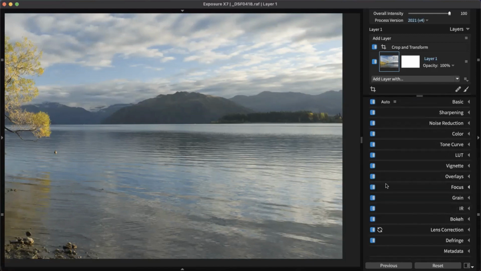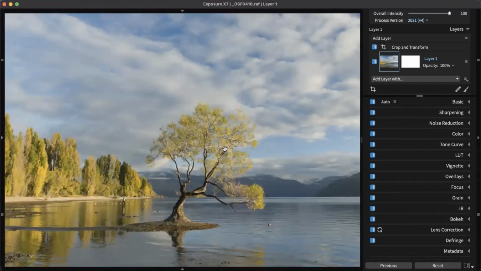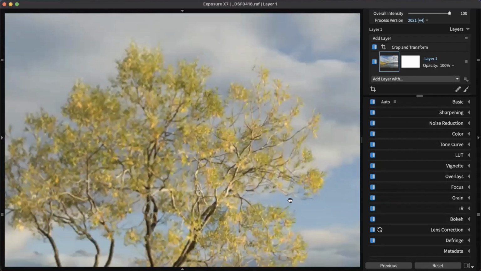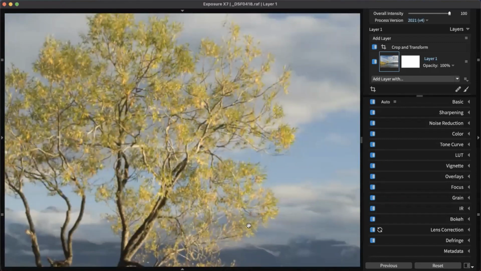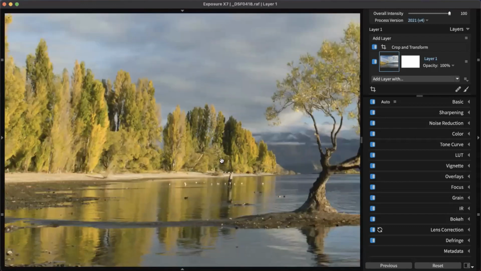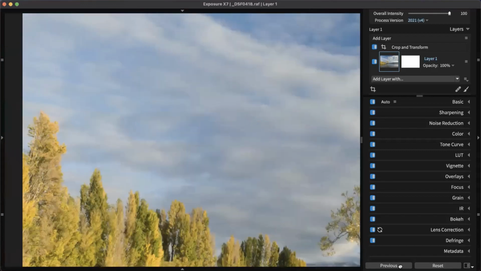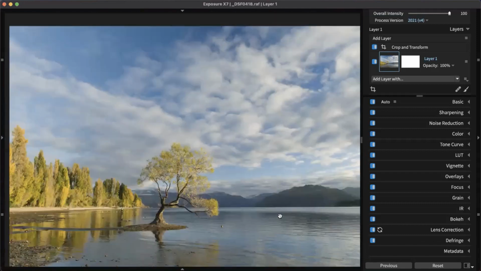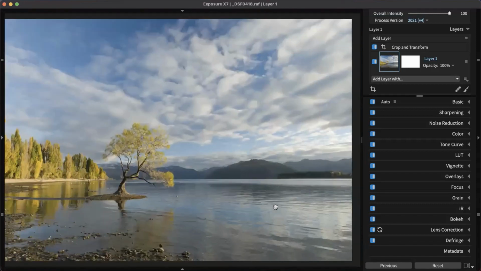Also, something to look for in landscape photos in particular is any fringing, right? That can happen depending on the lens that you're using or where the position of the light is and how it's refracting off the lens. It looks like we're okay here. So let's go back to other corrections that we can make.